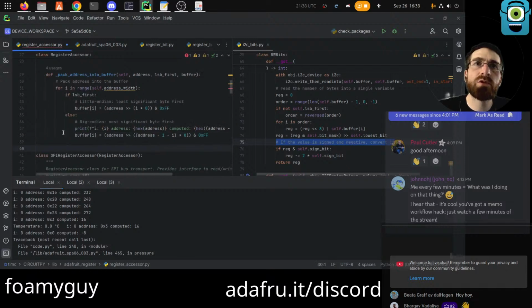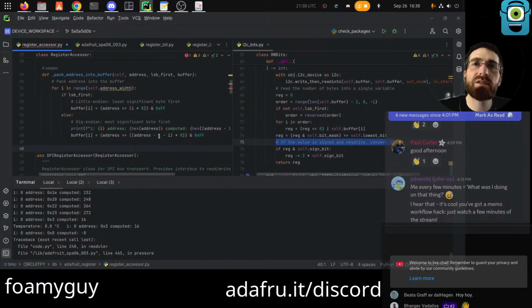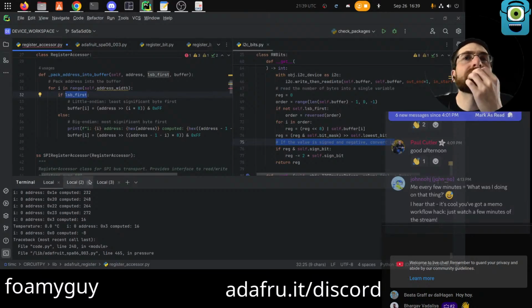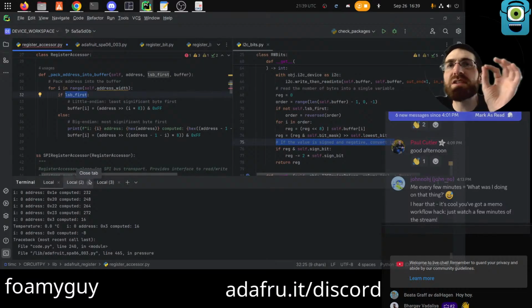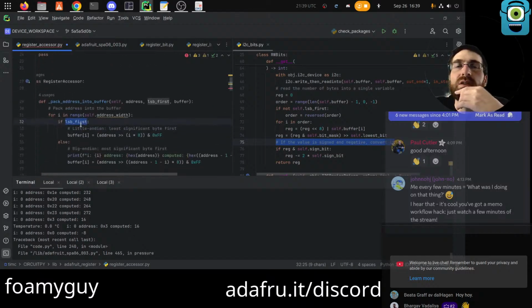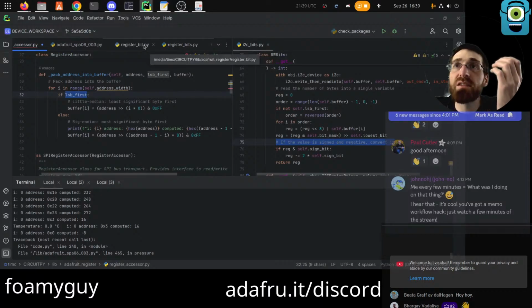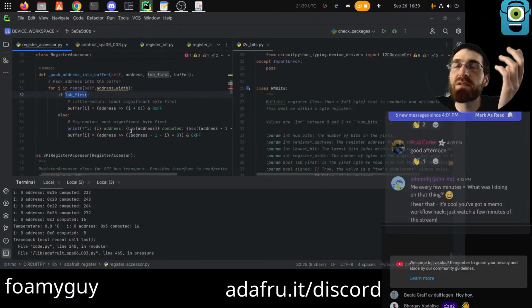I mean, so we're trying to put the address into it. Should this matter? I think this. So for a single byte address, this should not matter because least significant byte first really is only indicating the order of the bytes, not the order of the bits. So if we only have 1 byte, then there is no order.